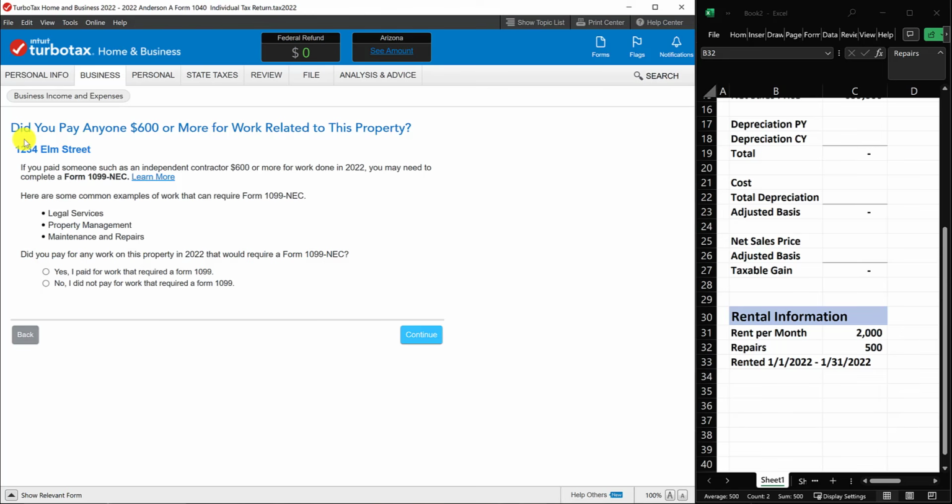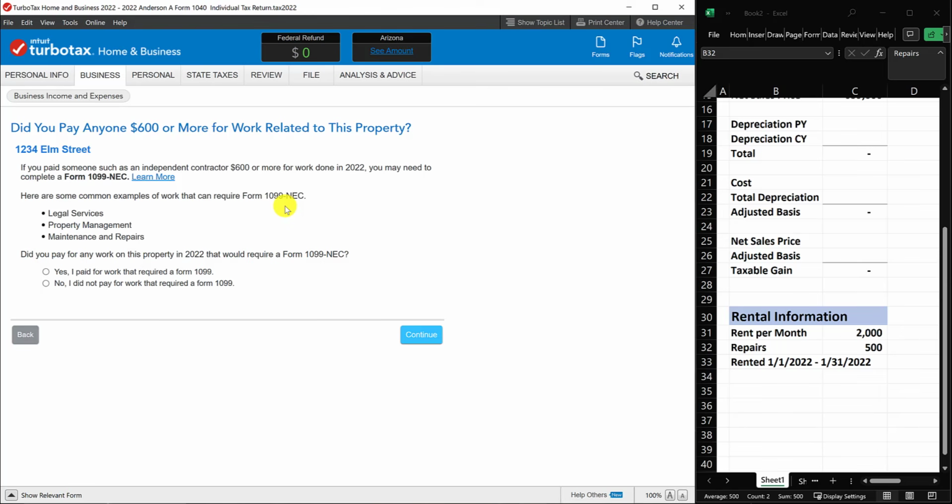This you get asked on any business venture that you're in. Did you pay anyone more than $600 for work related to this property? This is all about filing a certain form. It's called the Form 1099-NEC, and it's about if you pay certain people who work on your property, like painters, roofers, any kind of repair person or interior decorators, any kind of independent contractor, it's possible you have to file a form and tell them and tell the IRS how much you paid them during the year.